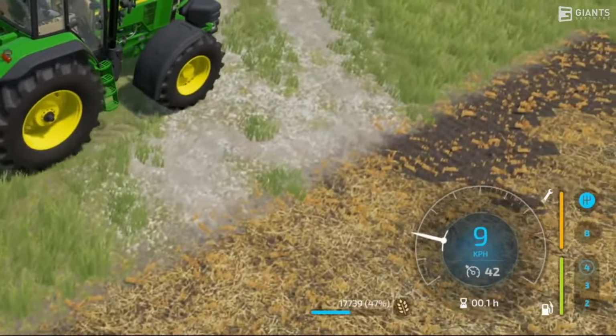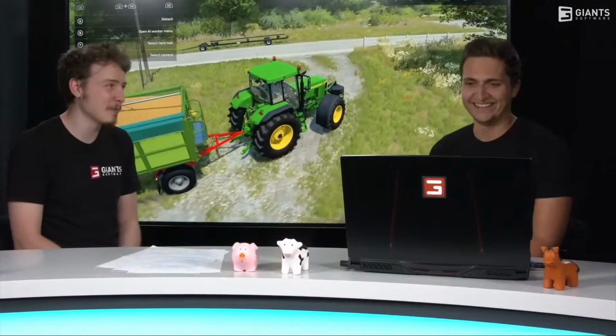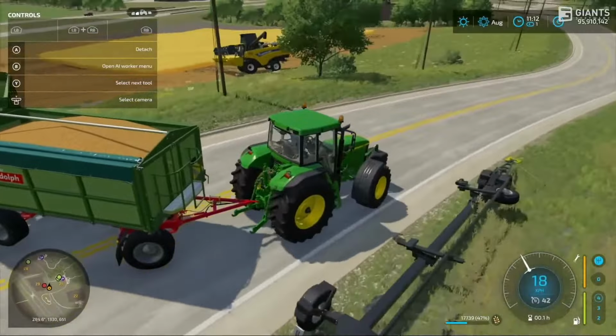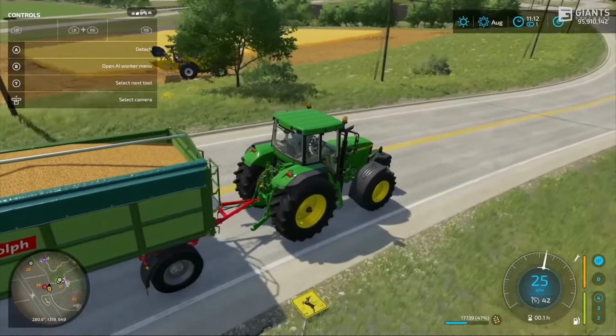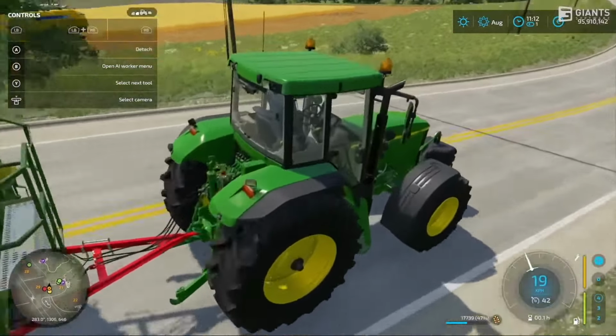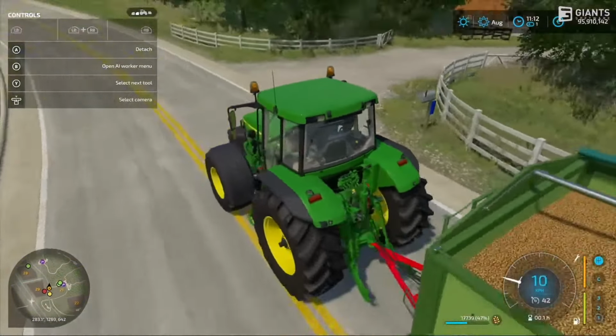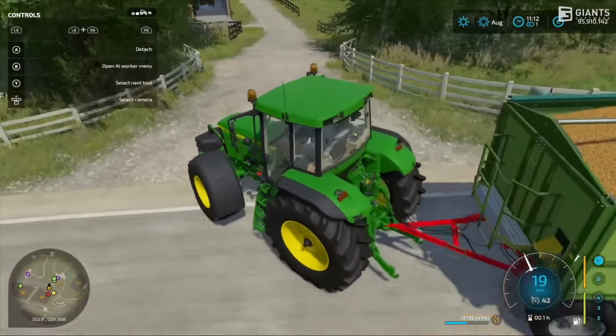We also have to say Stefan is playing on automatic because it would be far too complex to also do this manually on the controller. So, getting up the hill and out on the road. Yeah, so it's pretty heavy, these 2 trailers. But you can see it's automatically changing the gears. And also, if you have a close look, it's also animated, the character animates using the levers here, and also the clutch pedal.